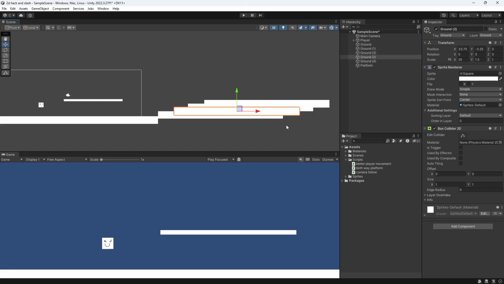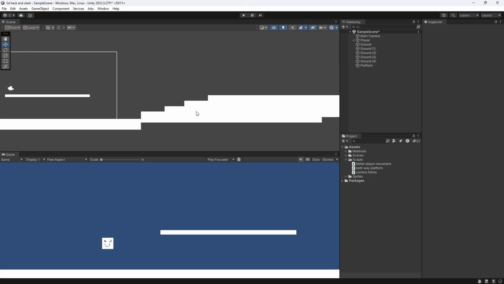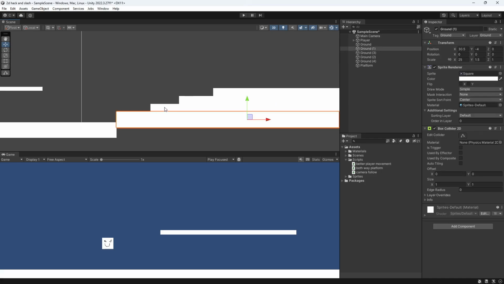So this and this should end up the same. That's not even at all. Let's see. This one's at a 0.5. This one's at 3.75. So I added plus 3.25. So do that plus 3.25 would be 37.7.